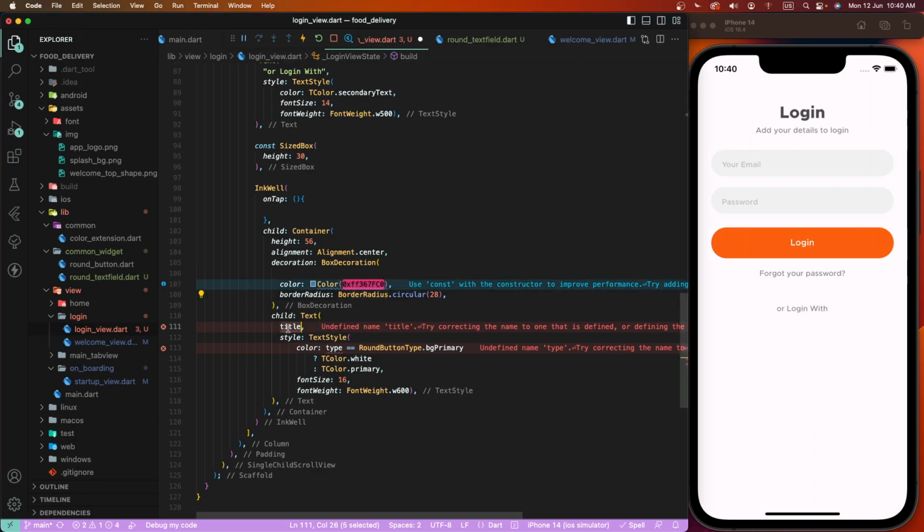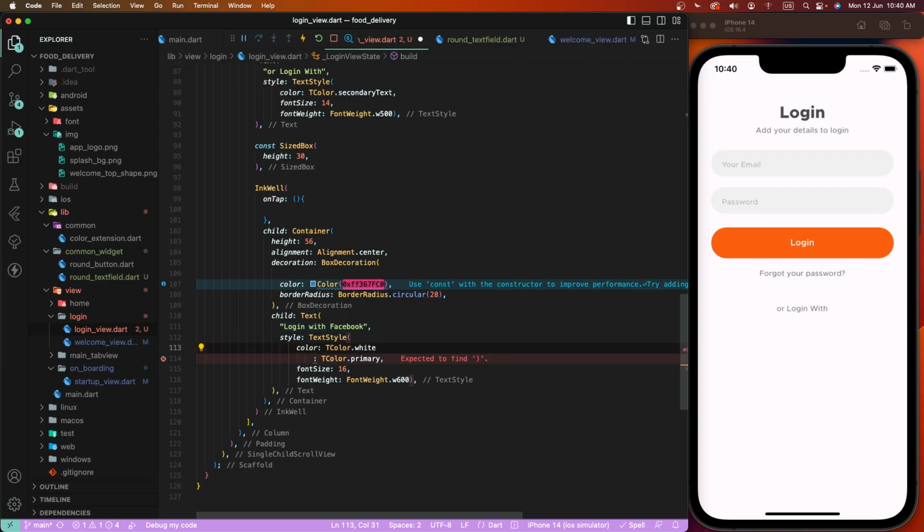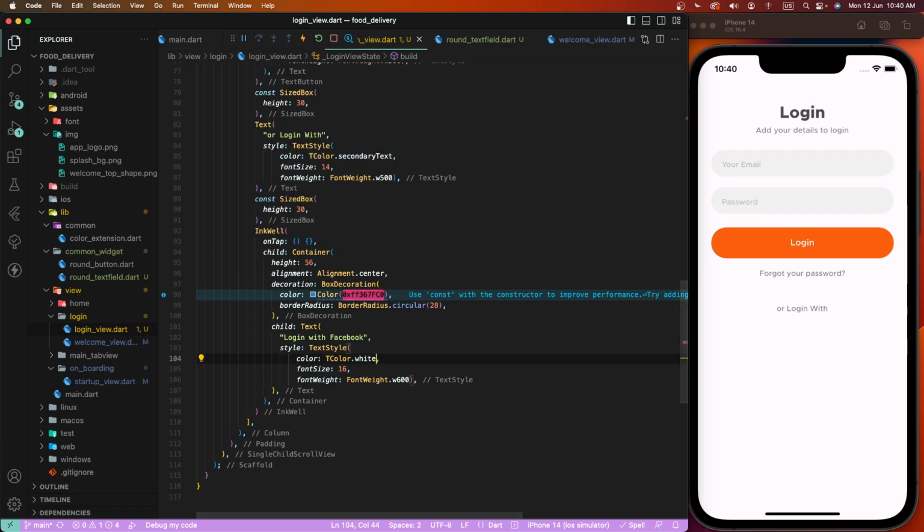Now we need to set here the text, login, face, and we need to set here turn right, and we need to use this font. Check here, well, medium. We need to pass here.